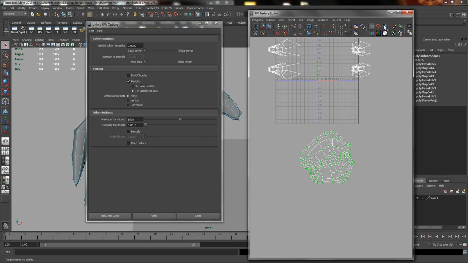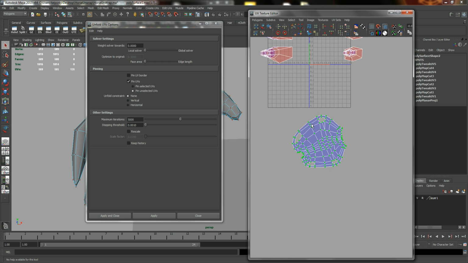So you can toggle it on and off. Looking at these UVs, this is definitely not what we want, because what we want is like an animal's rug, where it has at least some sort of a mirror image, and this is not giving us that mirror image quality. So I'm going to undo it.